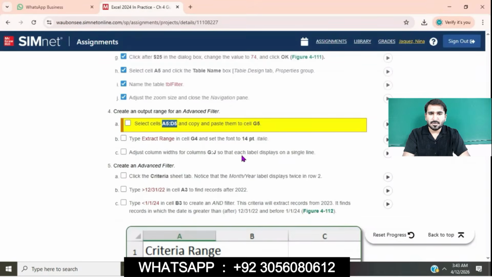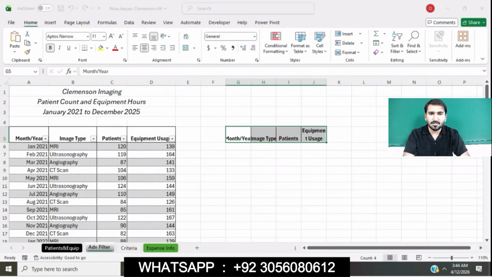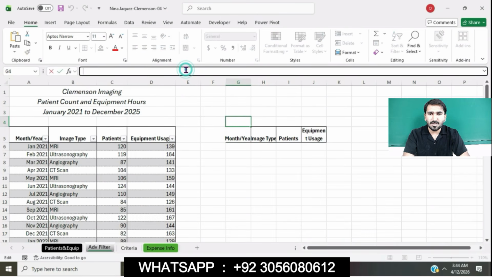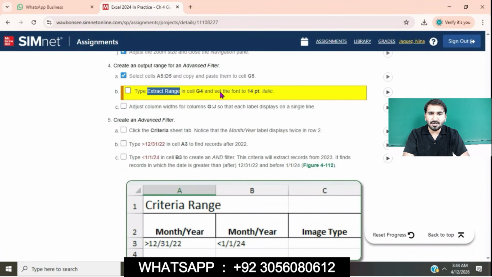Okay. So point B of question number 4: type Extract Range in cell G4 and set the font to 14 italic. We will select cell G4 and type Extract Range, press Enter. Then we will select this Extract Range text and set the font to 14 point italic.